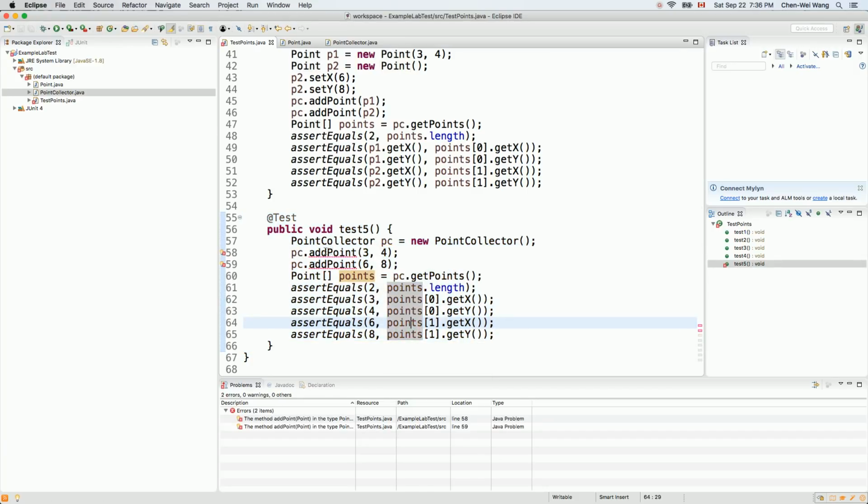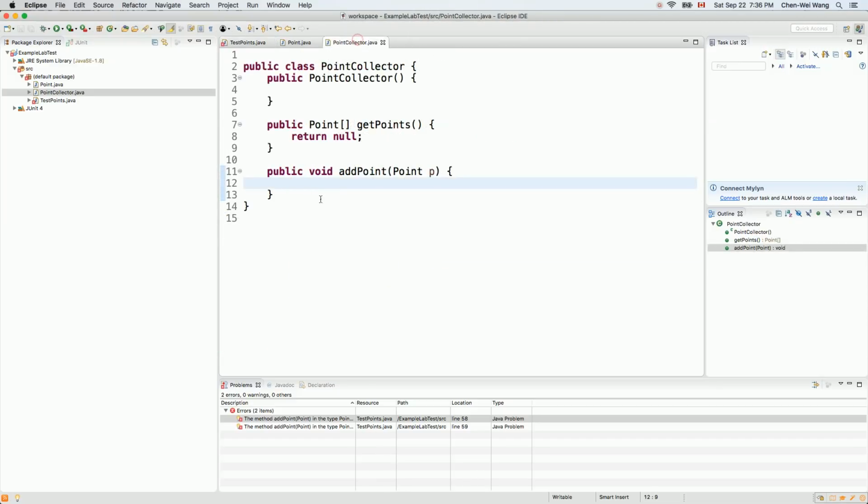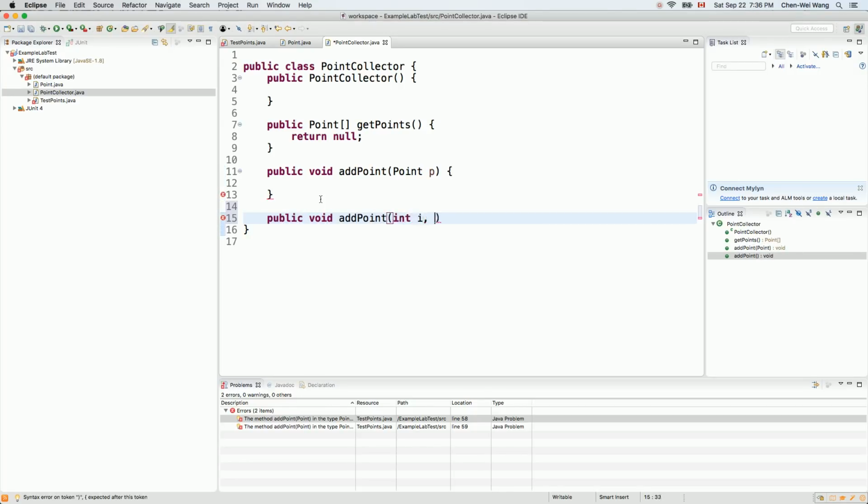Okay, so now you can see that we got another method also called addPoint, but in this case it takes 2 arguments as opposed to just 1 argument. What's the type of these 2 arguments? You can see 3 is an integer and 4 is also an integer. And where should this addPoint go to? Again, the context object is PC of type PointCollector, so it should also go to the PointCollector class. So we'll simply add that mutator method. We can say public void addPoint, and then over here you can say int i and int j, for example, and it doesn't return anything, just void.